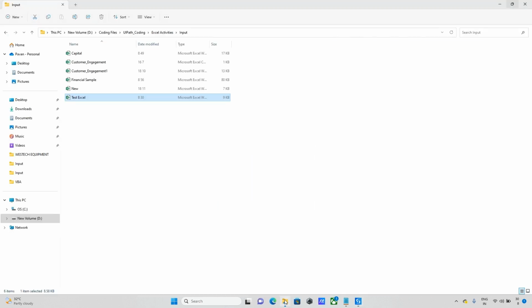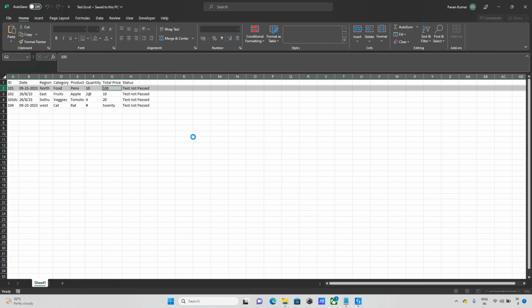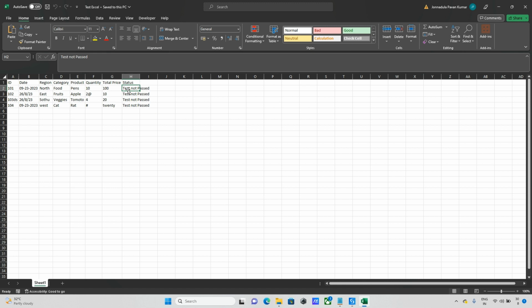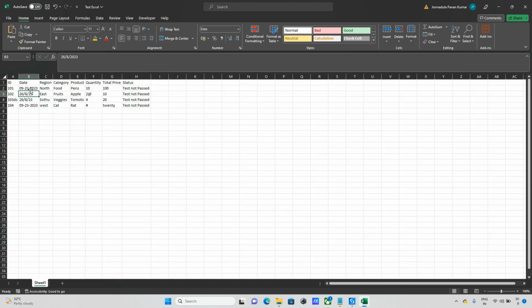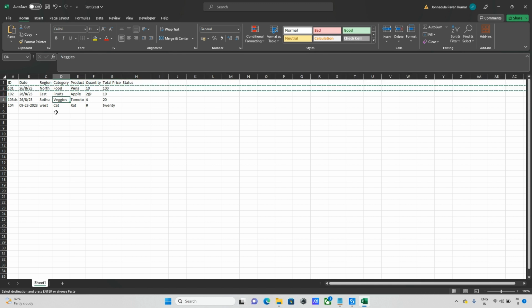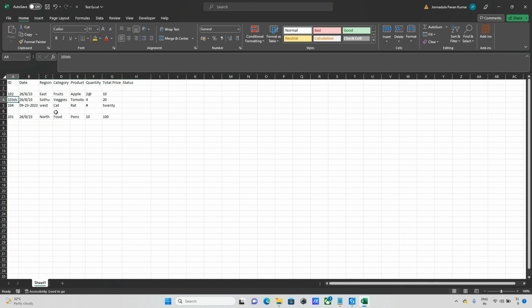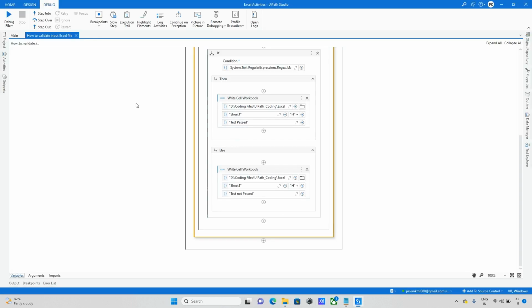Okay, now execution has been completed and I'm opening the file and we can see all having test not passed. Okay, why? Because this is also having a different date format now. So let me put the same format. Okay, the same thing I will update here. And I'm just changing this order. This should be downside. So now the correct sequence is the third one. So the third one, having all the requirements, has been a success. Okay, let me run this part again.